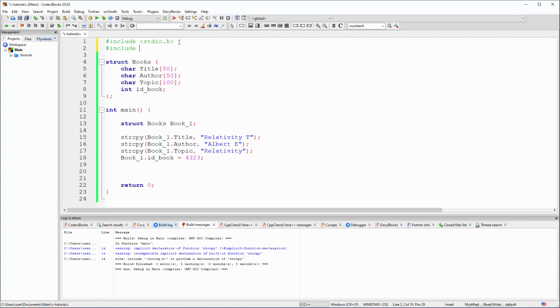Include, and the header we need is string.h, because there we have the declaration of string copy. So string.h, yeah, without a semicolon, because this is a header. And now these warnings will be solved.